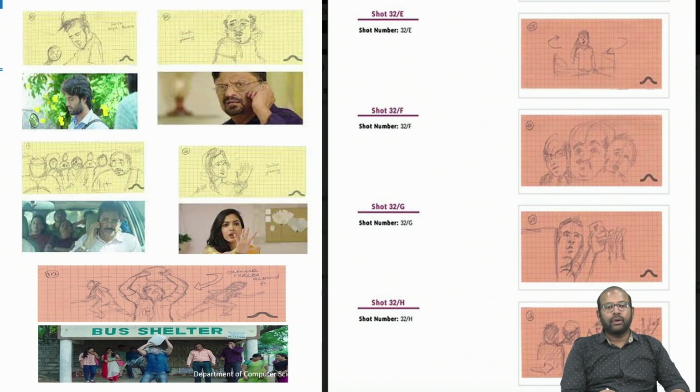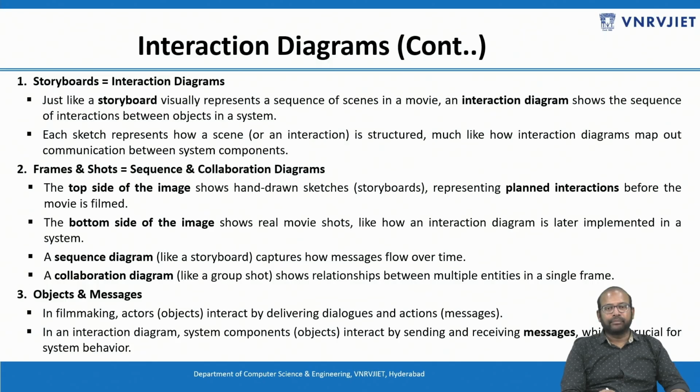In this way, the editors will edit the movie completely, based on this numbering. In the same way, in our software application, we use the sequence number. Based on the sequence number, we can identify how each object under the system is interacting and how it is exchanging messages, and that will be connected and shown easily.